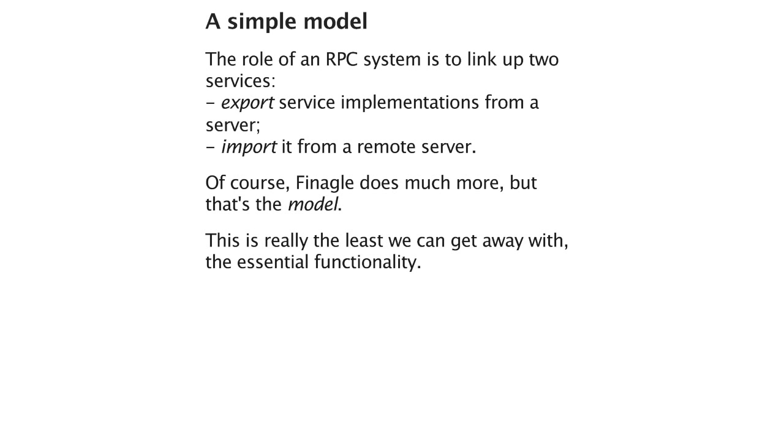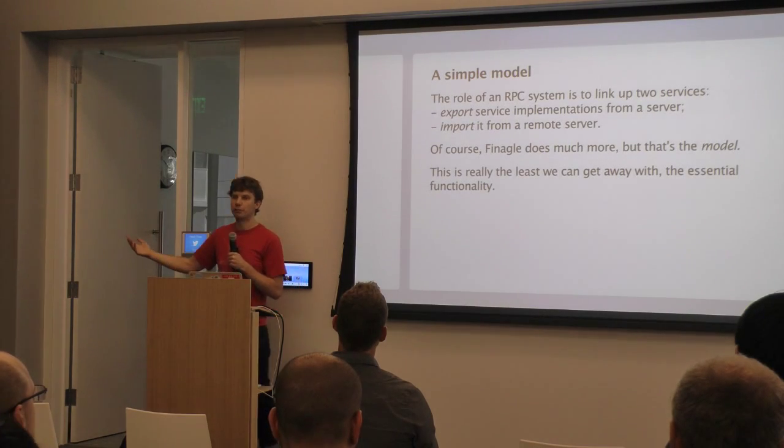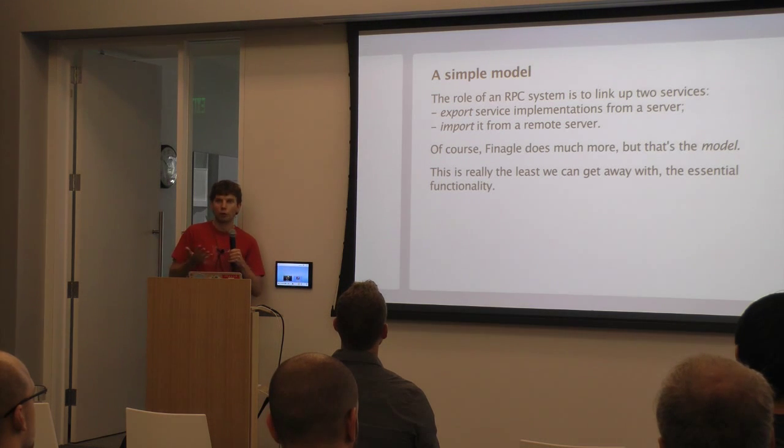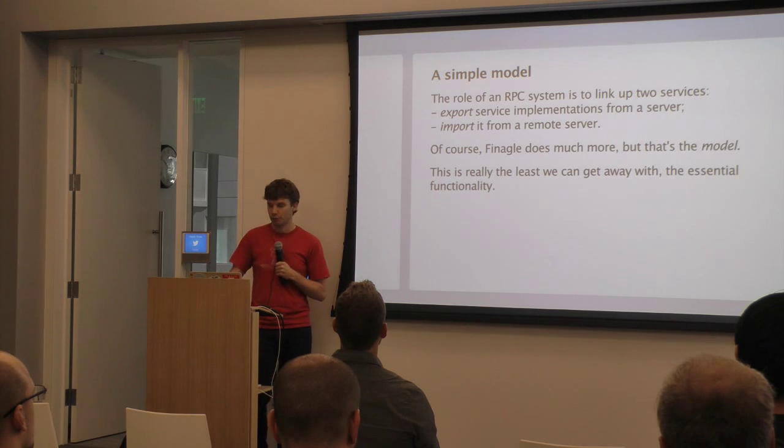So far, both in this talk and in Finagle generally, we've been operating with a very simple model of what RPC means. Namely, that the role of an RPC system is roughly just to link up two different components and figure out how to dispatch a function remotely. That's more or less it, right? And everything else in between, of course, is a lot of complicated stuff that happens. But that's the model that we're adopting. You can reduce that to say, well, Finagle's role is to either export a service implementation from a server or else import a service implementation from some other servers, right? That's roughly the role that Finagle plays, and that assumes this very simple model.